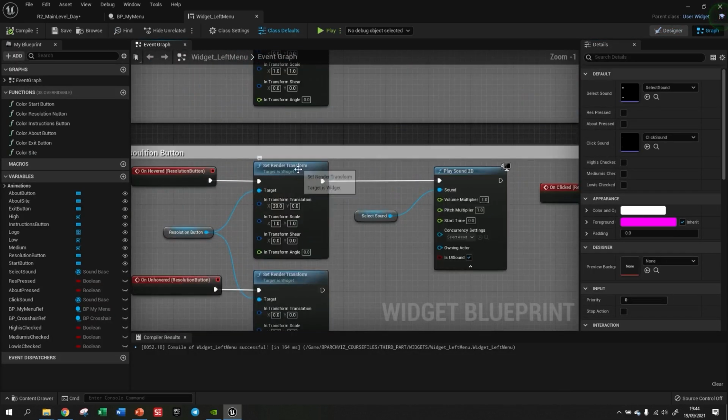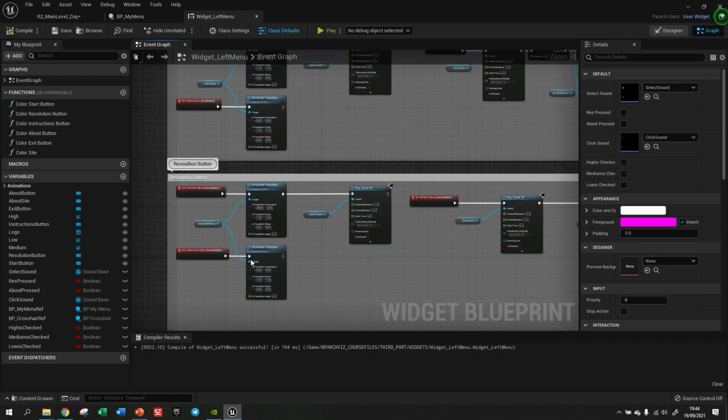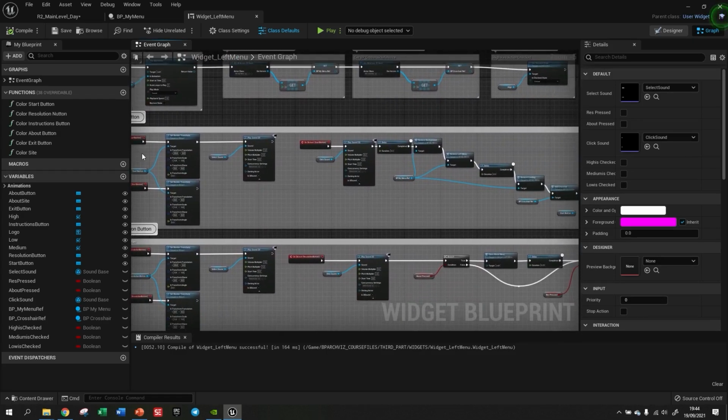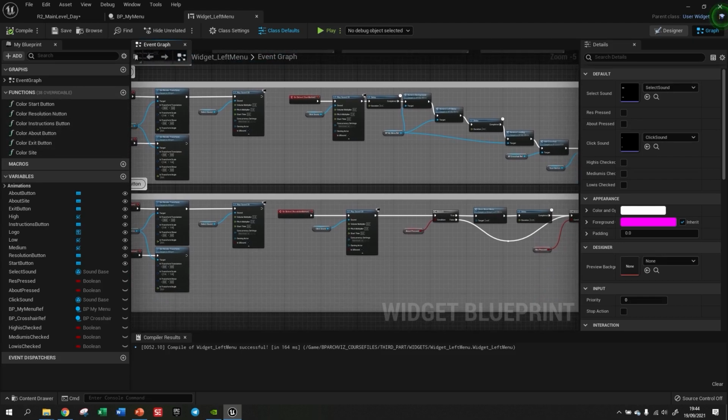We also saw some really interesting nodes along the way, didn't we? Such as render transform, because it changes the element's position in the widget, which is really cool. And if we're using buttons, we saw a way how to use binds, okay, so that we can put more information involved and make them work in more intuitive ways or more unique ways.